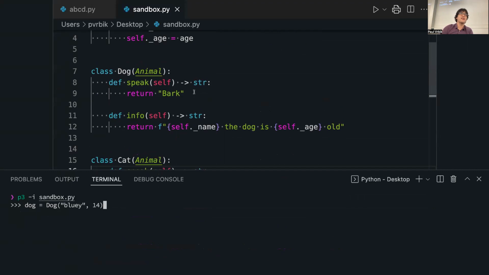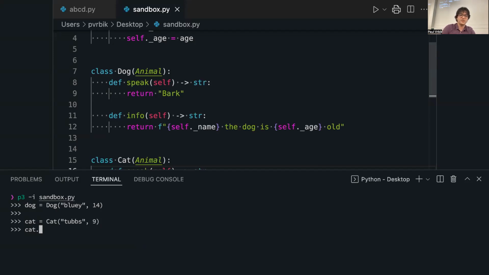Do you think this is going to work? Yes, it will work. What about the one for cat? Cat is a cat. My cat's name was Tubbs. You can be 9, right? So both dog and cat were able to be initialized.